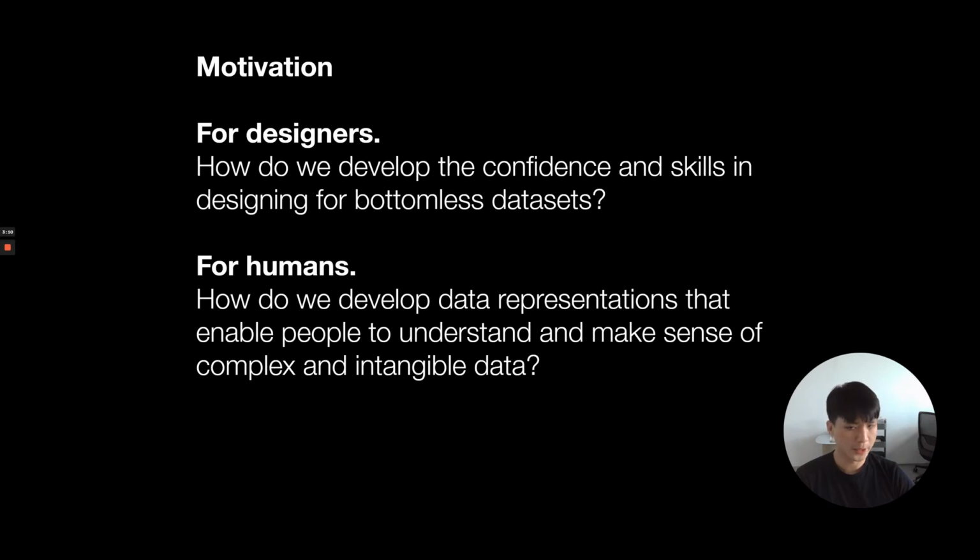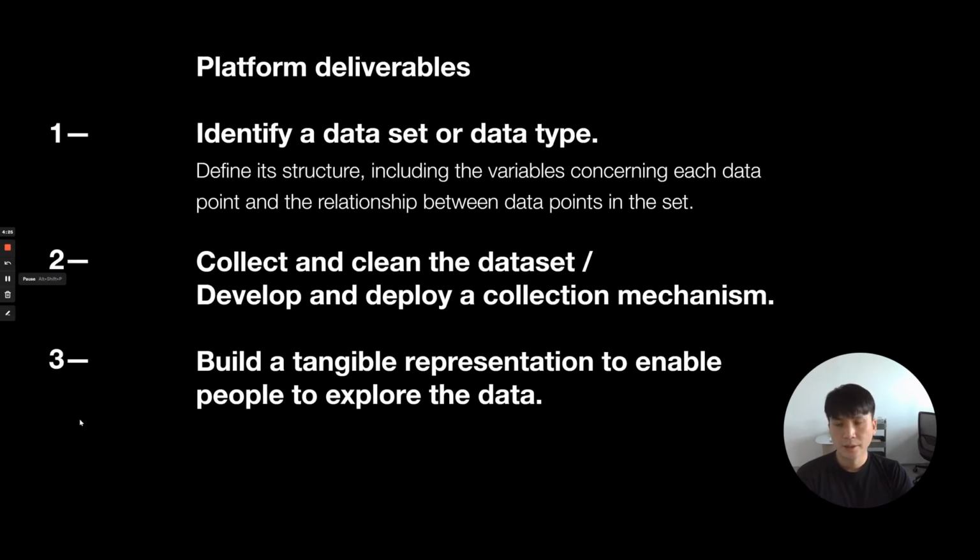And then looking outwards, right, for humans, how can we design and develop data representations that enable the public, enable a certain target audience to understand and make sense of complex and intangible data, right? How, for instance, at the start of this platform, students looked at this notion of flattening the curve that came about due to the pandemic. They had to make sense of what does it mean to flatten the curve, what is a curve in the first place, and how do you represent it in a way that the public can better understand the implications of flattening the curve. So that was the motivation behind why I decided to run this platform.